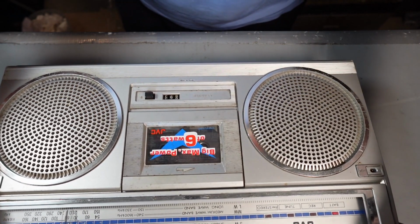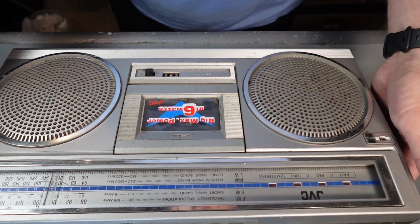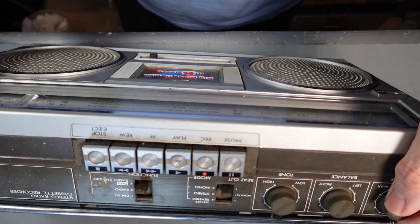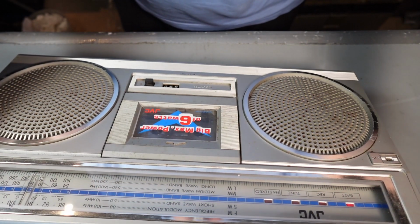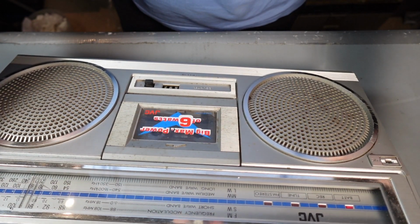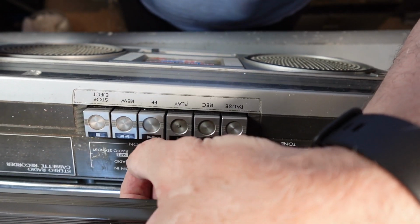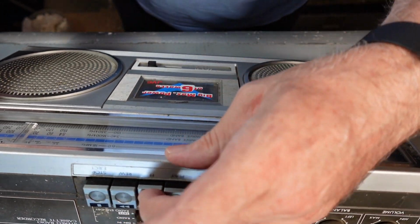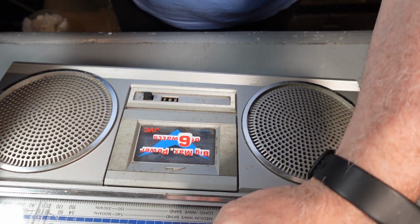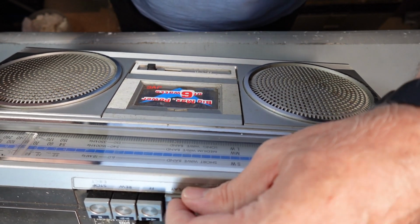Here we go. Okie dokie. So. Oh, hang on. Alright, so we've got some proper squeaking going on. Proper squeaking, and not much in the way of output either. Let's just check there's enough. Check there is a song going through that. Play.